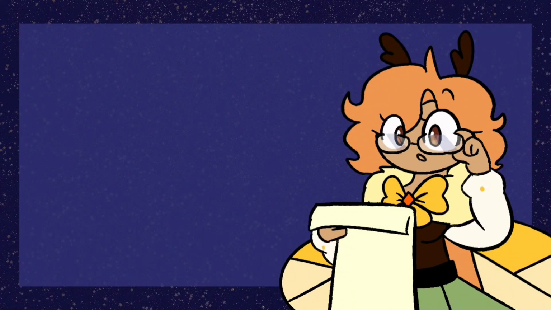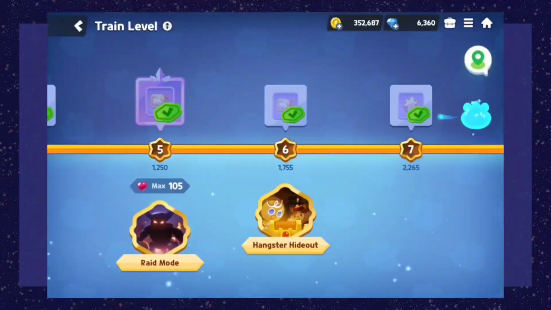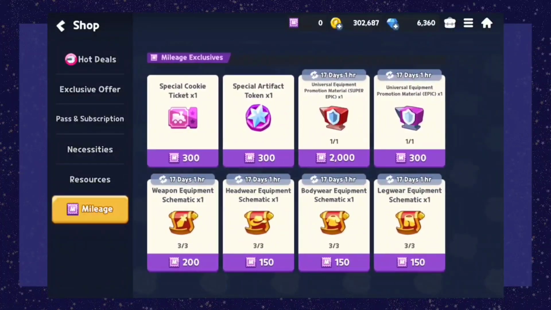There were a lot of changes from the beta, so here's a list of some things I've noticed. Rye Cookie is now a wind element instead of a fire element. There is now a level up system, kinda like the ones in Kingdom and Evanbreak. There is a mileage shop, although the bad news is there's no cookie soul stones in there. Well, it's not like I got any mileage.